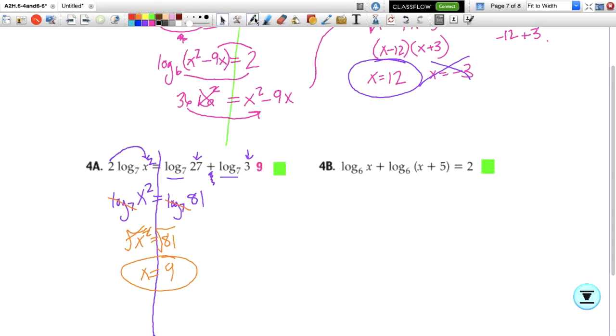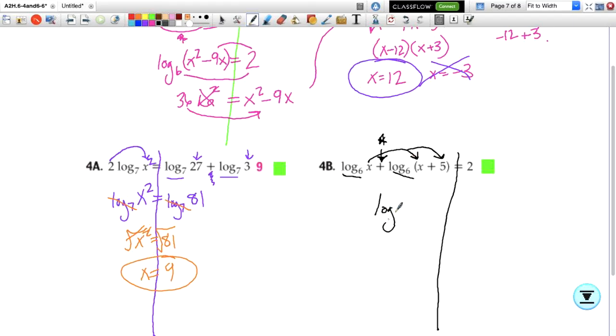Let's take a look at this last one right now. Okay, I'm going to draw my wall. I realize I'm solving. I'm going to simplify, and then rewrite it in exponential form because there's no other logs over here, so that's going to be my strategy. No coefficient, so I don't have to worry about putting any exponents. I notice they're both log base 6, so I can put them together. It's an addition problem, so I'm going to multiply both of my arguments. So I'm going to do x times x plus 5, which means I'm going to distribute it to both pieces.